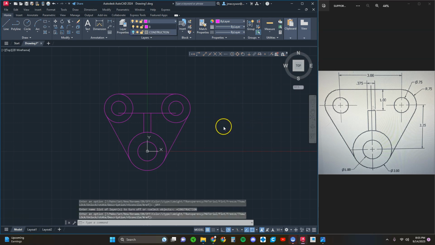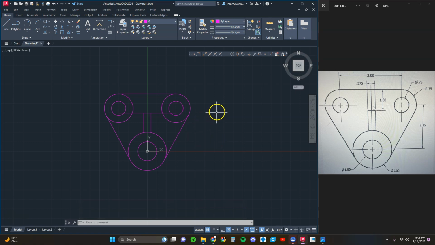All right, now I'm going to come back to my drawing, type TR for trim, hit enter. I'm going to get rid of this, get rid of this, get rid of that. Same on the other side. Go through this methodically. If you have a lot of CAD experience, obviously you can probably see right away what you want to trim and what you don't. I'm going through it slowly because this is a tutorial video. So I'm going to get rid of this arc, and get rid of this arc. Okay, and you can see now I have my full shape.